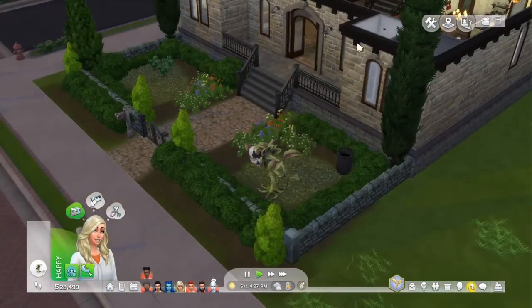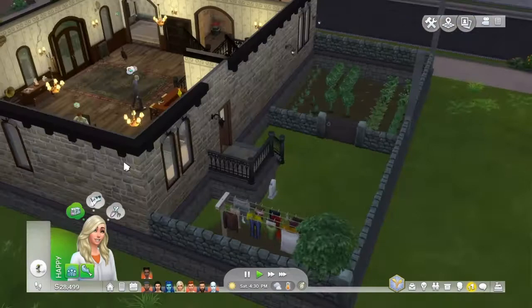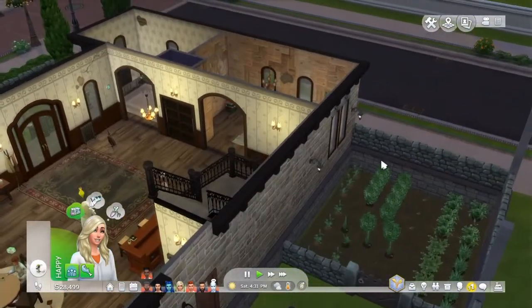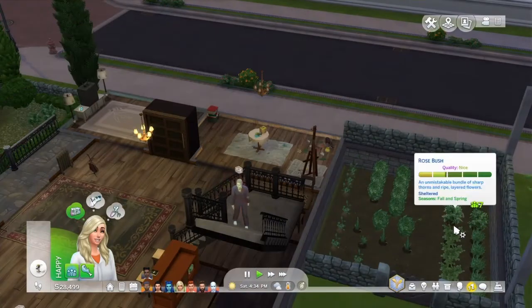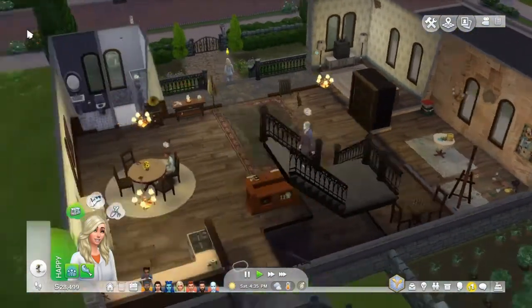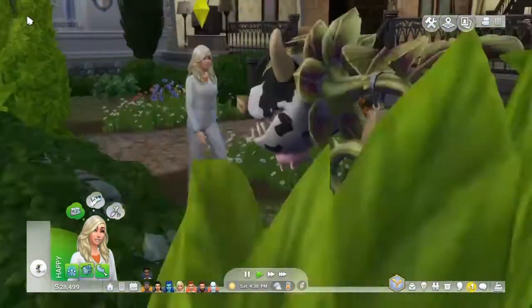See? They are all very, very interested in the cow plant. But the dangerous part about that is, if they're hungry, which I'm trying to keep them from being hungry, they'll try to eat the cake and then the cow plant will eat them.